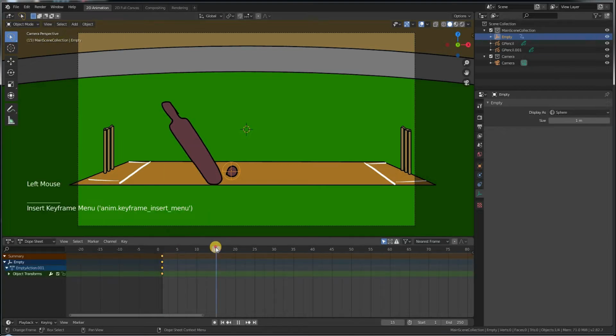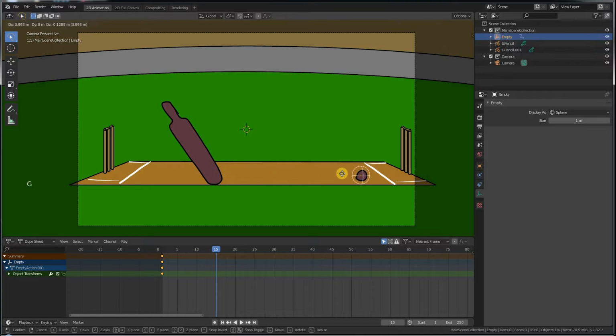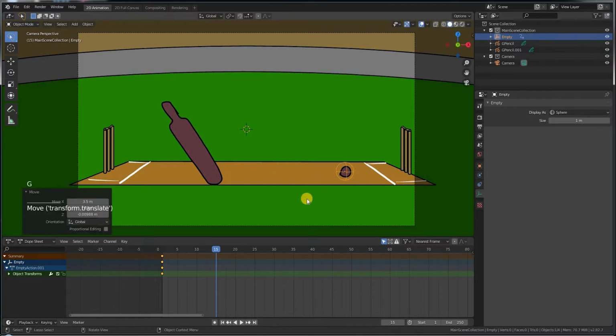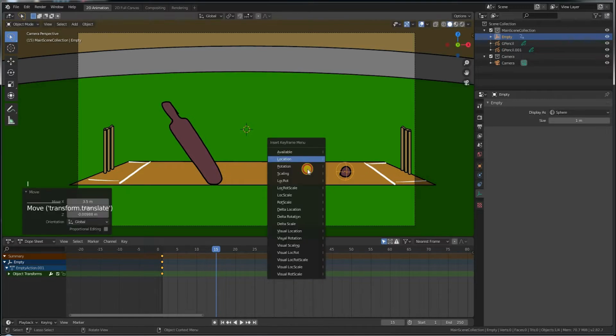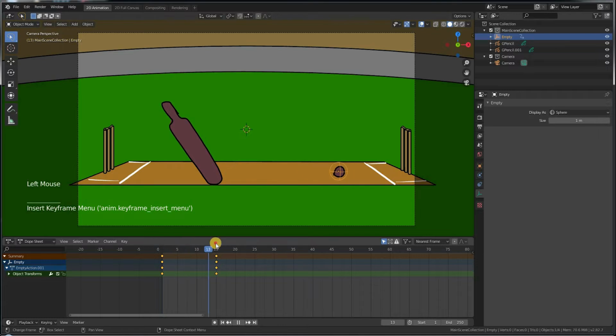Move the cursor to frame number 15, press G and move the object somewhere here, and press I again and add a location keyframe. Now you can see there's this motion happening along the x-axis for the empty sphere, and the ball is going to move along with it.